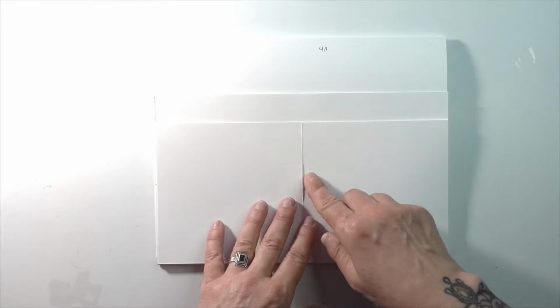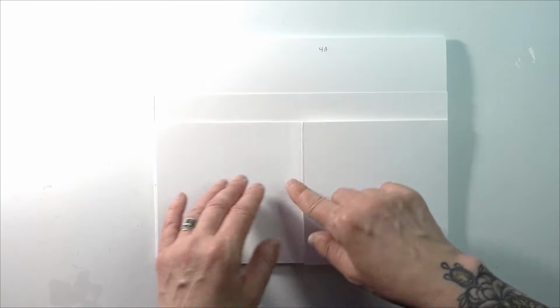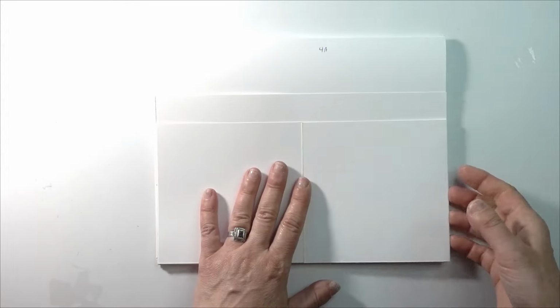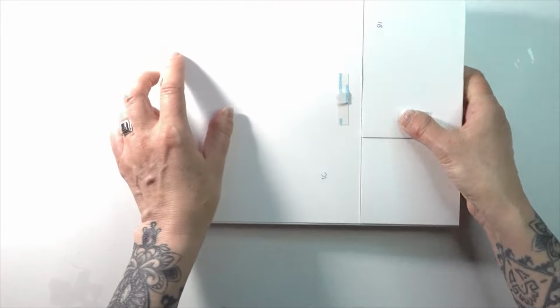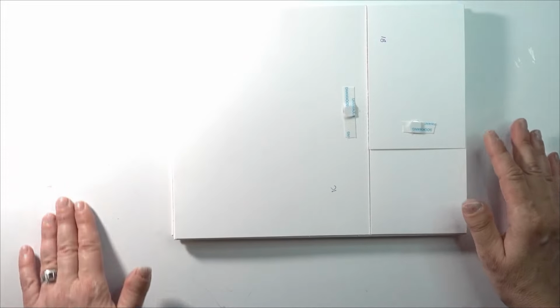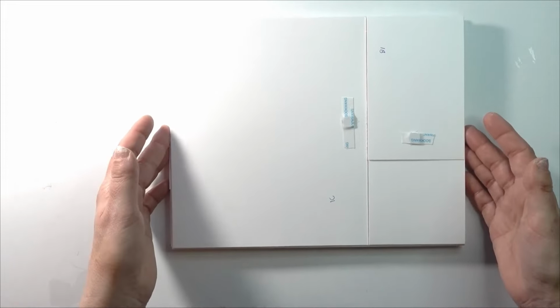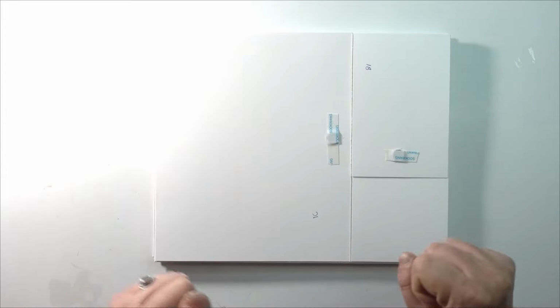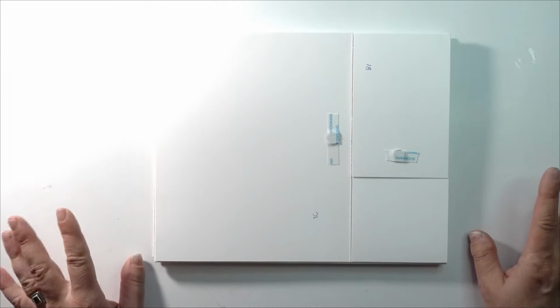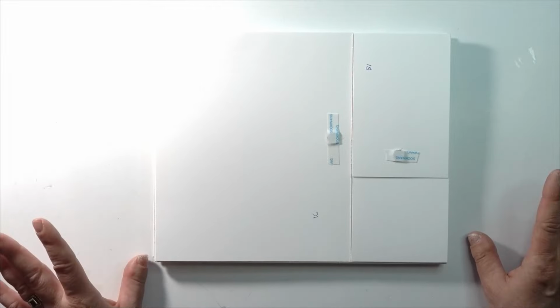So you know what, actually I think I'm going to do swing tabs on all three of these, which means we're going to add the magnets as we add the swing tabs. So I'm not going to add any magnets at the moment. So that means that our page designs themselves are done. So I'm going to add my paper. I will come back and go through everything very slowly with you so you can see it and do the same thing if you so desire. And then we will do our binding and our cover.